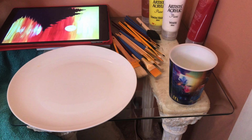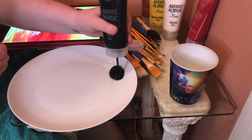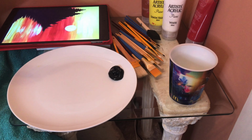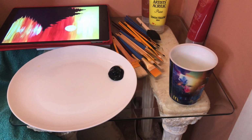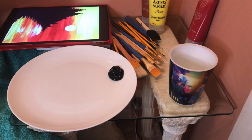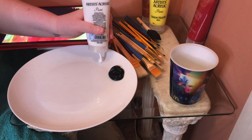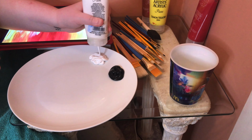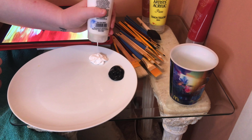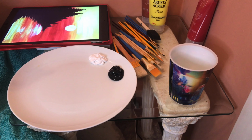Yeah, this is definitely going everywhere. So, hold on. Put a wee bit there. That's satisfying. That's probably enough. So we can get rid of the black. Then put a bit of white there, is this opened? This is opened. Oh yeah, yeah. What is that? Oh my god, can acrylic paint like dry out? I'm assuming it can. That's probably a daft question for all you arty people, but yep. So there's the white. I knew this paint set would come in handy one day. Is that gonna come off? Yeah, I knew it would.